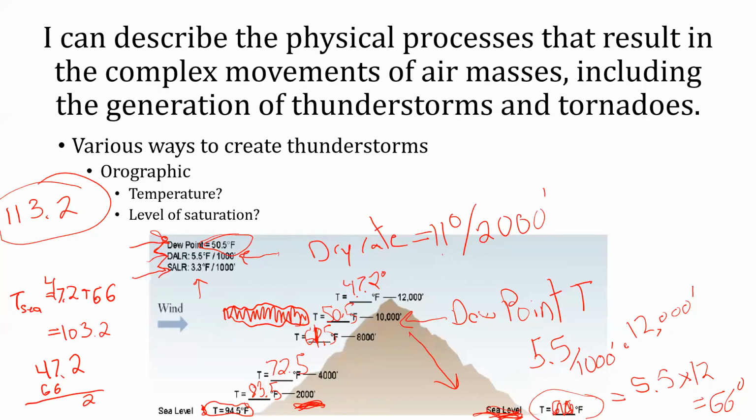Shouldn't the 12,000 feet be 43.9, because wouldn't you take the saturated rate doubled? So yeah, but you want to use the dry rate. Well, I'm talking about because when you hit the dew point, you switch to the saturated rate. Wouldn't you double that just like you did the dry rate? Oh, yes, that is something I did incorrectly here. Okay. Yes, you are correct. So what should the temperature at the top be? I got 43.9.